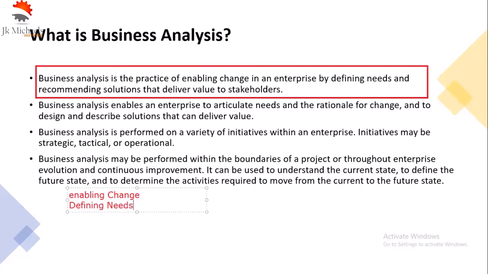Now, change will happen. It's very important I should state this. Change will happen whether we enable change or not, whether we welcome change or not. When it's time for changes to happen, even if the internal environment of a business does not change, the external environment of the business will change and it will kill the business. So change will happen. What business analysis does is that it helps you to enable change, steer change in your direction by defining needs and recommending solutions.